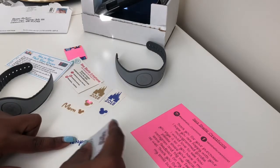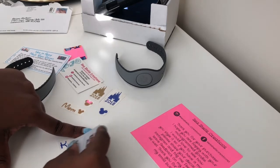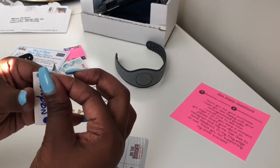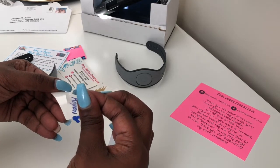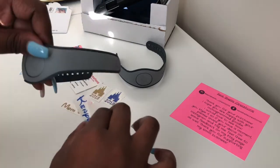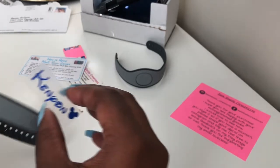First, you want to get a credit card or some sort of card to scrub the actual decal with — I just have my gift card here. You're going to scrape the magic band decal just to make sure that the decal is actually sticking to the transfer paper. You can lift the transfer paper to check it; if it's not sticking, go ahead and rub it some more. Once it is, you're going to peel it off, and then take your magic band and decide exactly where you want to put it.